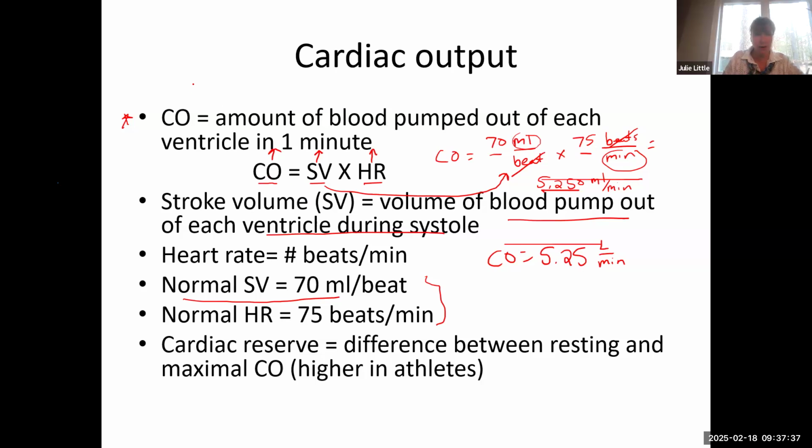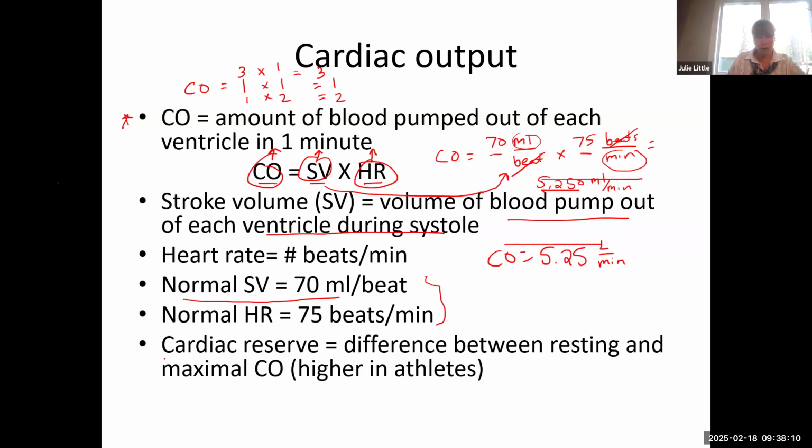Let's make this cardiac output, just so you remember that this is a direct relationship. If stroke volume is 1 and heart rate is 1, what is cardiac output? 1. If we increase heart rate, let's just make heart rate 2, what happens? Cardiac output goes up. If we increase stroke volume, let's say stroke volume's 3, these are nonsensical units, but you get the point. It's a direct relationship. Either of these increase, then cardiac output is going to increase. But there are going to be limitations on that, and that's what we're about to get into.